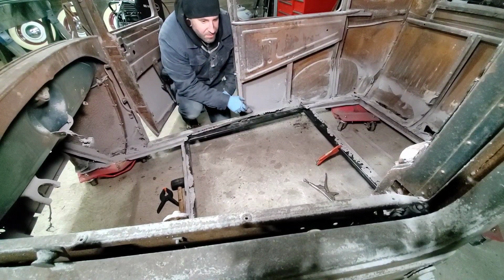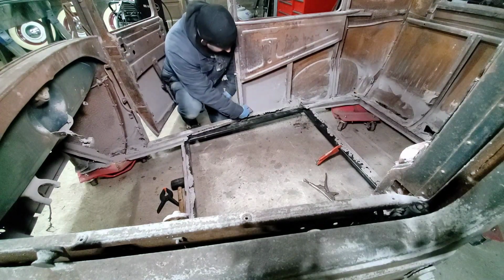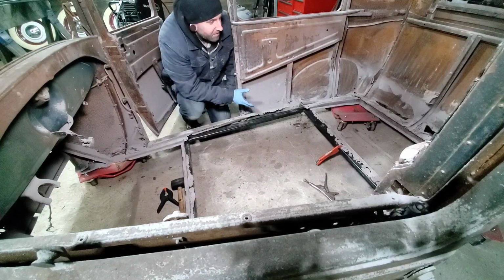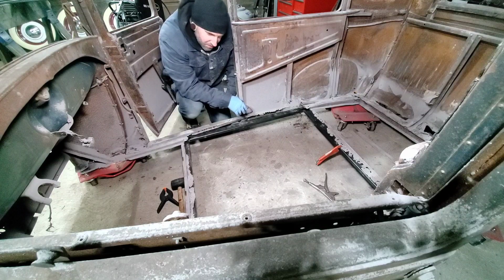I'm going to weld everything in here. I'm going to run braces along the top, tie this all together. All this wood's going to come out. This is going to be such a headache, man, and I'm at the very beginning stages. I just need to keep going because this is definitely the annoying part that no one feels like doing.